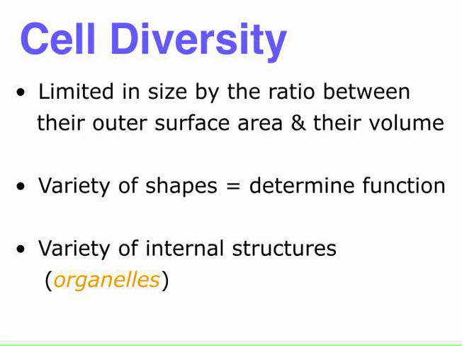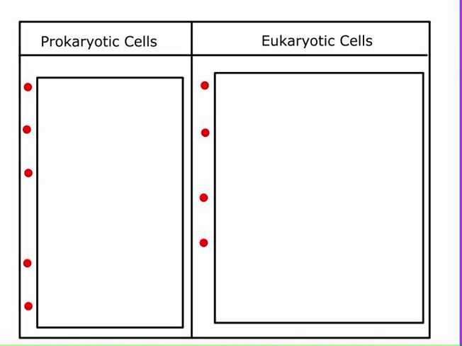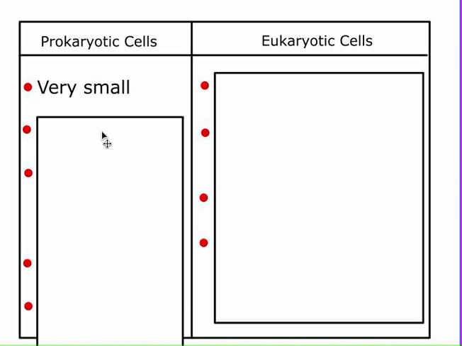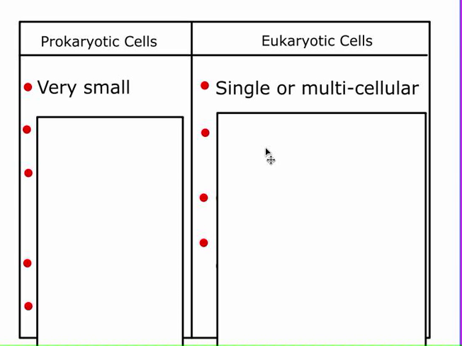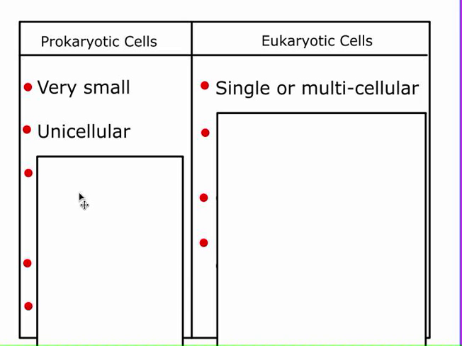Okay, the last piece of it is comparing prokaryotic cells to eukaryotic cells. Real fast, I'm just going to reveal these, and you should get these down and know these components. Prokaryotic cell, that is the most primitive cell. So I put the P's and the P's together. Prokaryote's primitive, and if you remembered it's the most primitive cell, then some of these things will make sense. For instance, it's very small. Okay, in comparison to eukaryotic cells, it's going to be very small. Eukaryotic cells are either going to be single cellular or multicellular, like us. Okay, prokaryotic cells then are going to be one cell and one cell only.